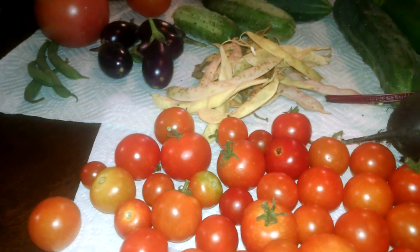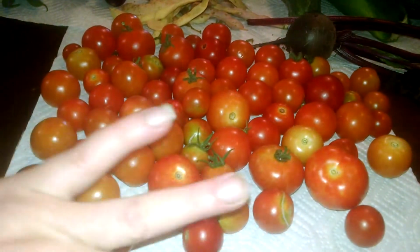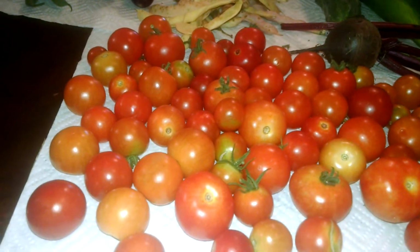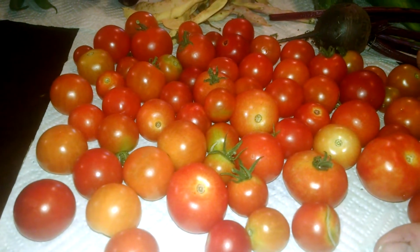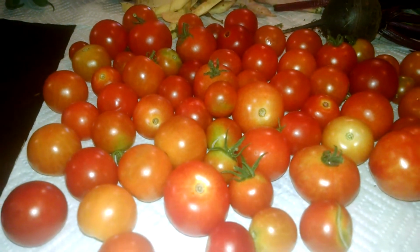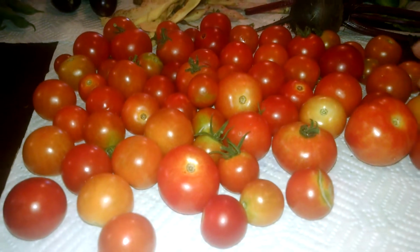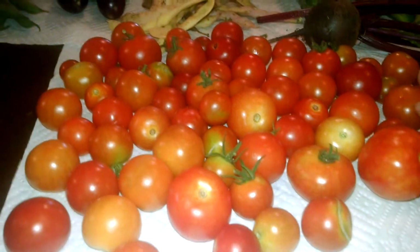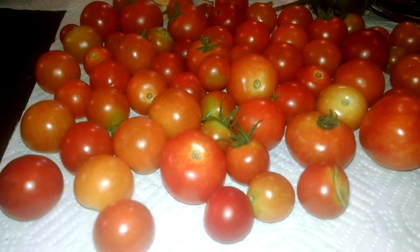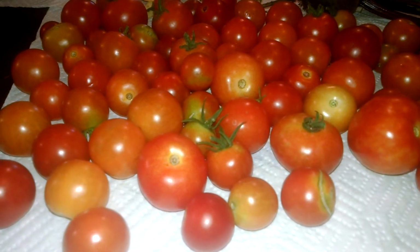I do have a couple of interesting things to show you, and we'll get to that in just a few minutes, but here is my cherry tomato harvest for the last 3 days, and it's a good thing because we were starting to run low on cherry tomatoes because everybody keeps popping them in their mouths. They're so good, and popping them on salads and whatever else. So I'm getting quite a few more, and I do have some that are less ripe than others, and I just put them all in the bowl, and we pick out the ripest ones and munch on them. I'm going to try to make some ketchup later on in the summer, but I do want some more tomatoes to come in before I do that.